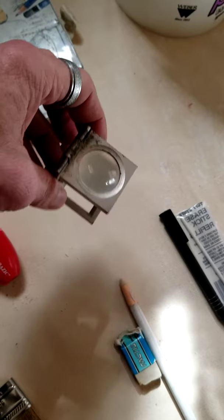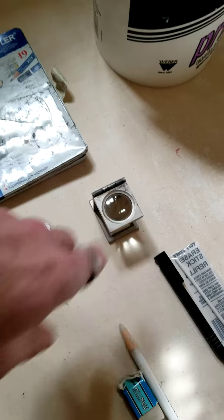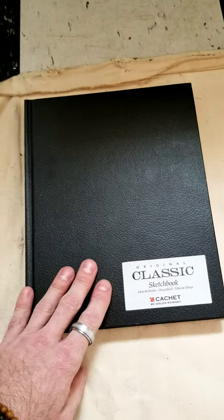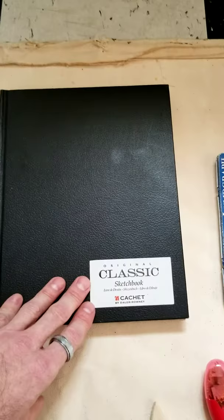When you get really involved with illustrating and doing photo reference realism, get yourself a magnifying or focal lens. This one focuses down to the very pixels on a photo reference so I can get very fine details in my rendering. For illustration paper, I go for a standard black-cover bound illustration book — really good quality paper, lots of pages, about twelve dollars, lasts a long time, and protects your artwork without pages tearing out. You can also get a larger illustration pad with pullable sheets — whatever your preference, just make sure you're getting good quality paper for the best effect with graphite.